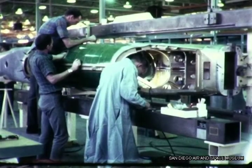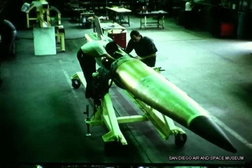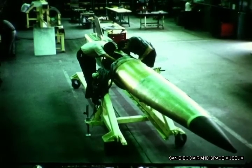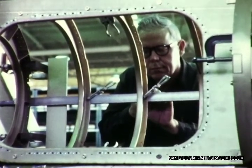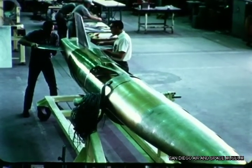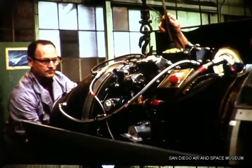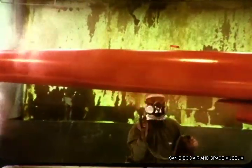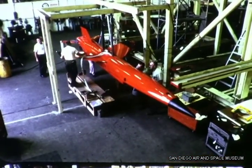The supersonic Firebee II is a highly streamlined swept-wing aircraft. It is more than 28 feet long, with a wingspan of nearly 9 feet — about 5 feet longer and 4 feet less wingspan than the subsonic Firebee. The fuselage employs conventional aluminum construction, with the main panels of the wings and empennage of honeycomb fabrication. There are no ailerons on the wing; the horizontal tail surfaces move collectively for pitch and differentially for roll. It is powered by a modified Continental J69-T29 engine with 1,840 pounds of sea-level static thrust. The completed bird — quality craftsmanship, a finished product: the sleek Firebee II, ready for pre-flight testing.